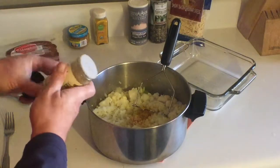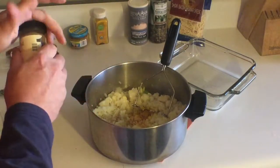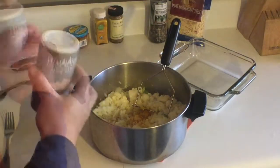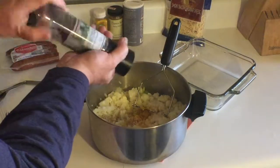Can't get the cap off here. So I'm just going to shake your cumin. A little more. Yes, very good Texas seasoning. And then some pink Himalayan salt. Not too much. Okay.